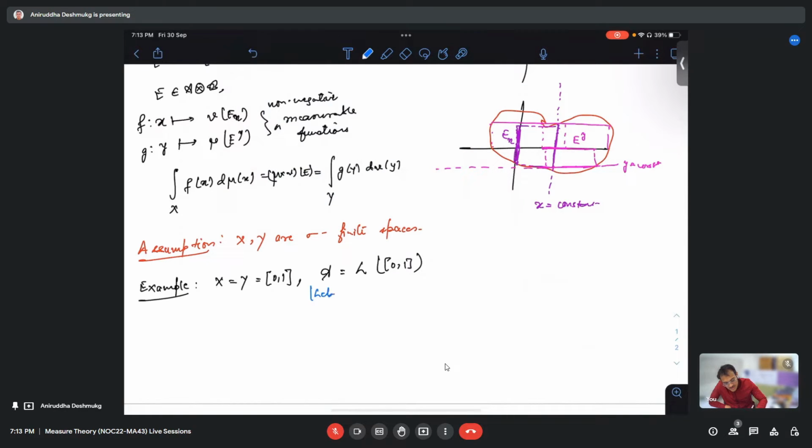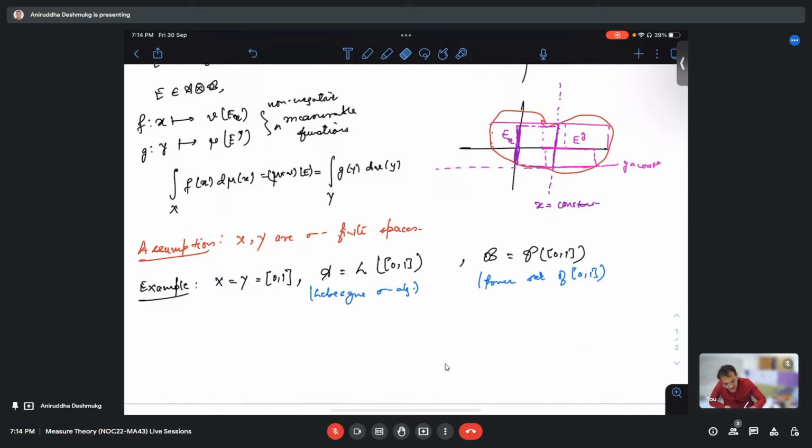This is the Lebesgue sigma algebra. Let us consider another sigma algebra B as the power set of [0, 1]. So this is the finest sigma algebra one can have. This is the largest one, right? Power set of [0, 1]. Now what I will do is, of course, the Lebesgue sigma algebra requires that the measure on it is the Lebesgue measure. But on the power set, one can define many different measures. One of the measures which I am going to define is called the counting measure.